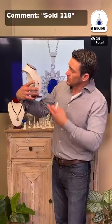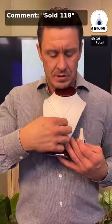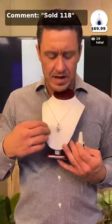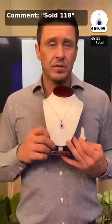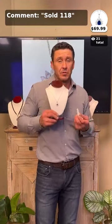And then you've got a really, really killer outer design surrounding it in that double halo. So this is going to be about sort of that Goldilocks size in terms of halo. It's not too super tiny. It's gonna rest nice and flat, because of the width of it there. But if you get the ring, I'm gonna highly encourage you to get this. You can do them on budget pay. You're gonna spend less than $40 for both of them.